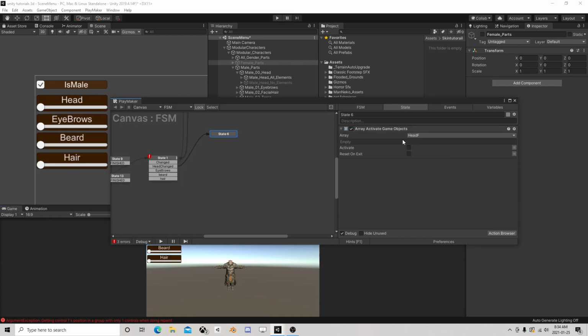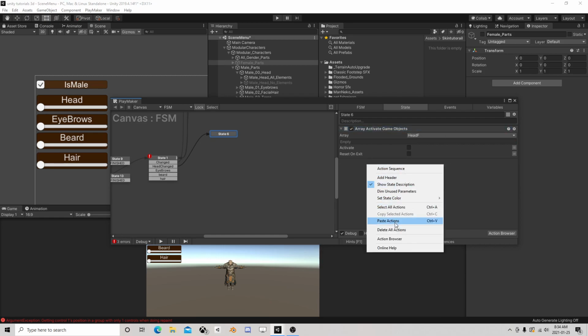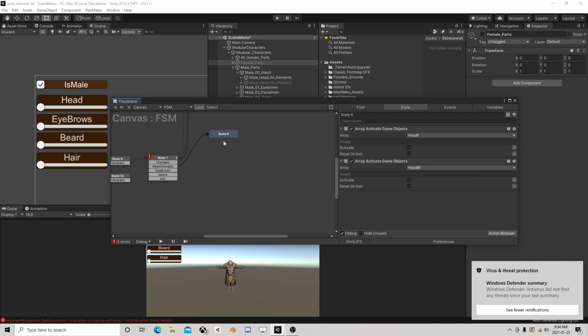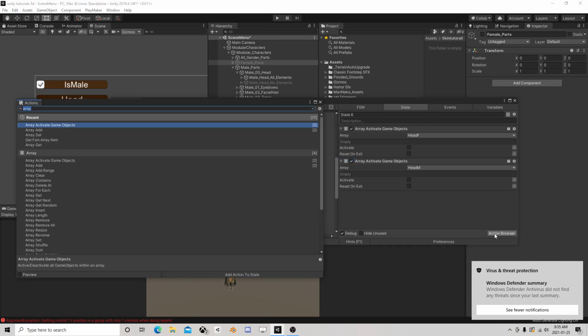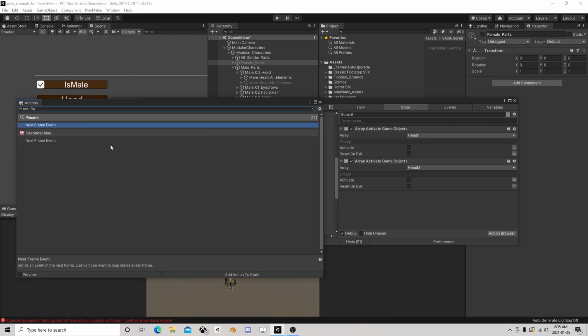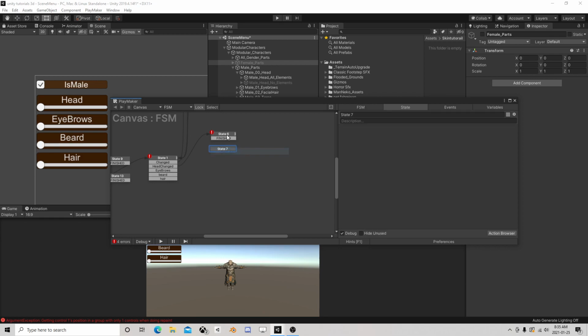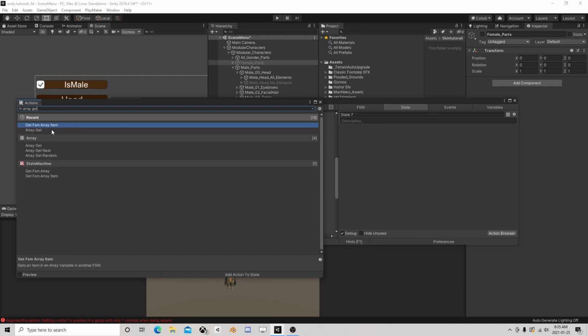We want to go and activate or deactivate all of the female heads, all of the male heads, and we're going to finish with a next frame. This is important. So that's a finish.